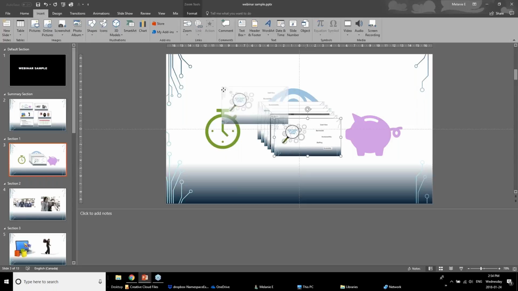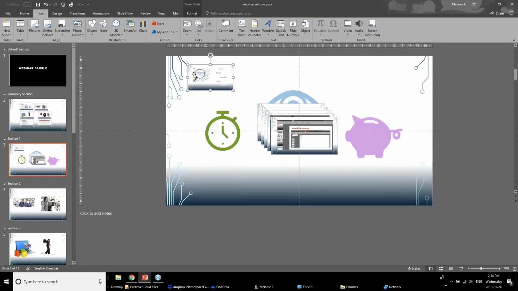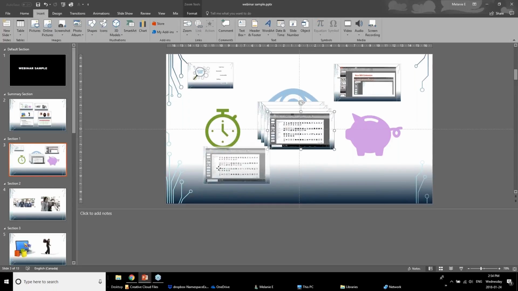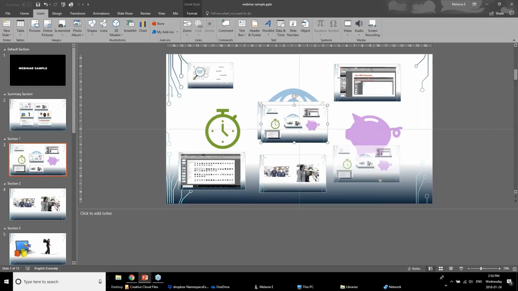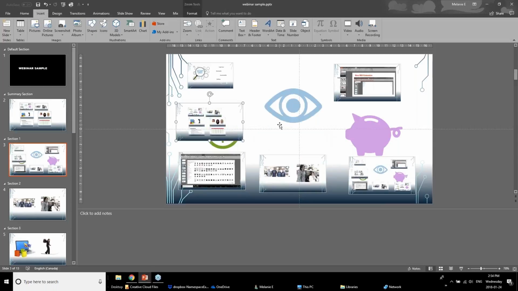So you'll see here, I can move them around. I can make them smaller. I can make them bigger. And they are linked, but the difference is they won't work like the summary one. The summary one you saw, when I clicked in and I clicked out, it actually clicked back out to the summary. With this particular one, if I click through, it's just going to take me through all the slides.